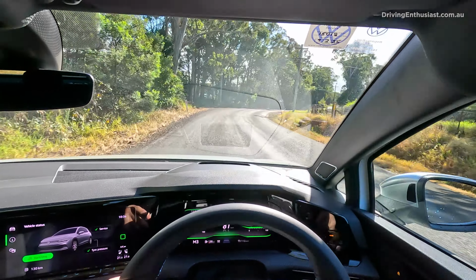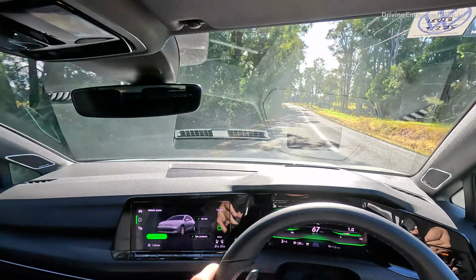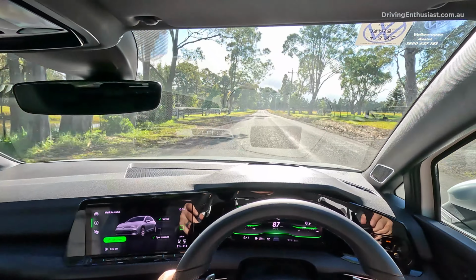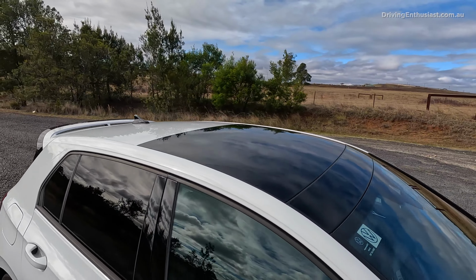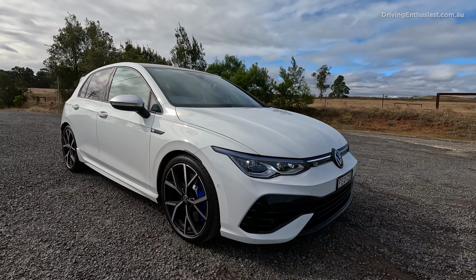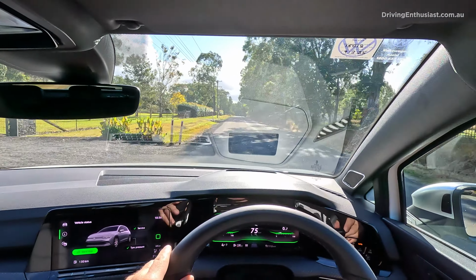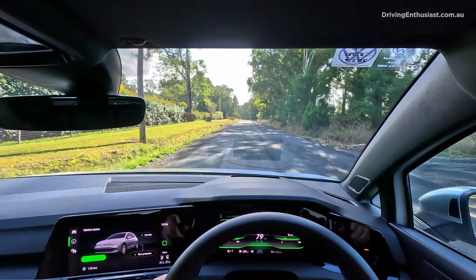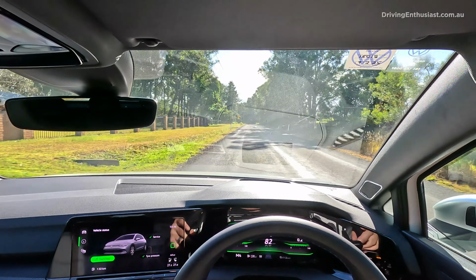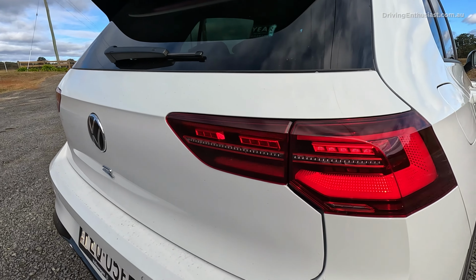I guess the good thing about this car is it is ridiculously fast, but yet so friendly. Like, it's not intimidating to drive. If you think about some other cars that did 0 to 100 in a claimed 4.8 seconds, most of them are pretty serious cars, and you've got to have a bit of wits about you, you've got to have a bit of driving skill. Whereas this, I'm not saying you don't have to be good at driving, but you can enjoy this and enjoy the performance on a track or whatever, or even on a mountain road, and not be going ridiculously fast, but still in a very controlled manner.